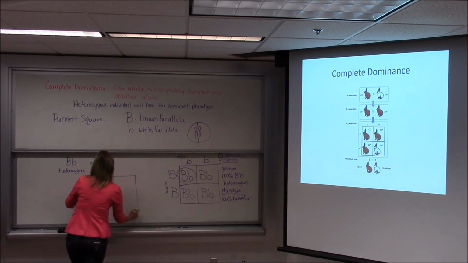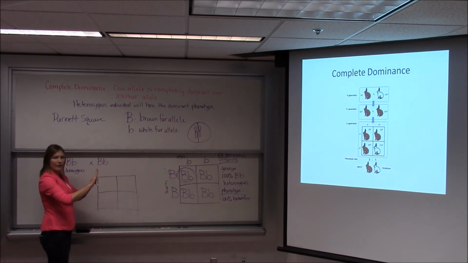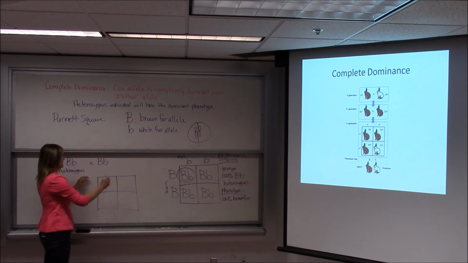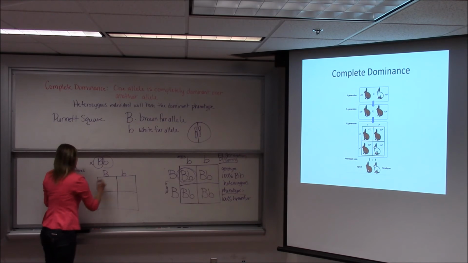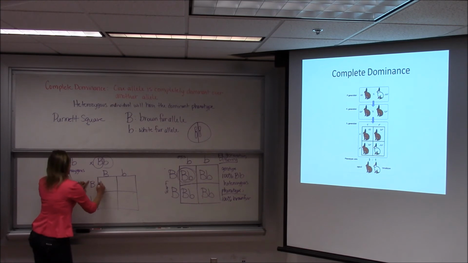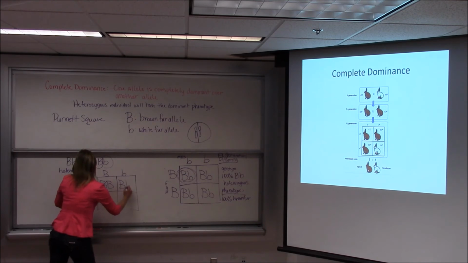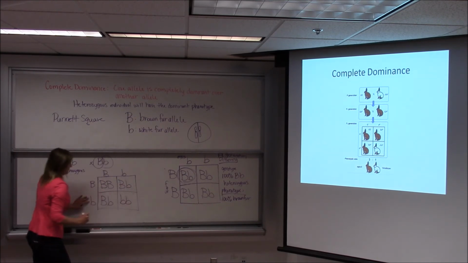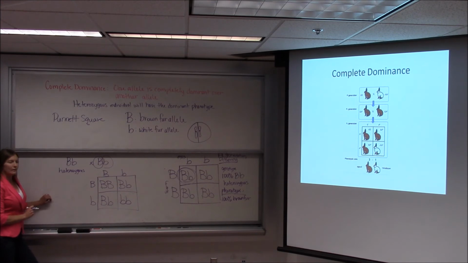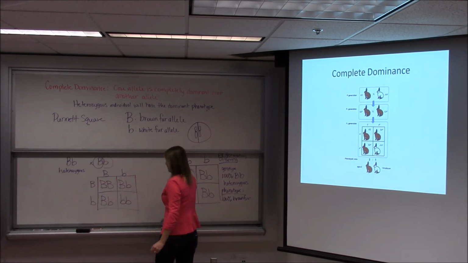Same thing. These alleles split up when that homologous pair separates in meiosis 1. So half the gametes are going to be big B and half are going to be little b. Doesn't matter which parent we put on the top or on the side. Now let's look at our offspring. Big B, big B. So now our ratios are different. When two heterozygous individuals meet and mate, the offspring ratios are going to be different.